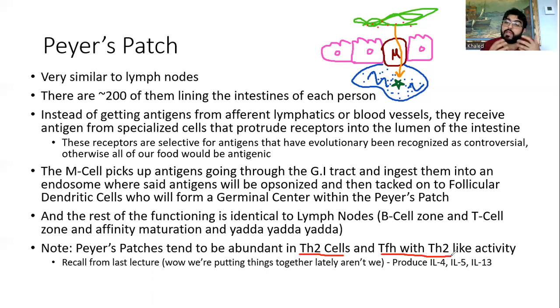So if you have these Th2, and remember, we categorized them in the earlier lecture on what type of cytokines each subset of helper T cell produces. Th2 are the IL-4, 5, and 13 producers. And remember, IL-4 is very good for IgE production. So a B cell that wants to go isotype switching, and is smothered in IL-4, will become an IgE producer. If it's smothered in IL-5, it will become an IgA producer. And then IL-13 is just like a pro-mucosal agent. It doesn't really do too much with the isotype switching. It just basically makes mucosa more active.